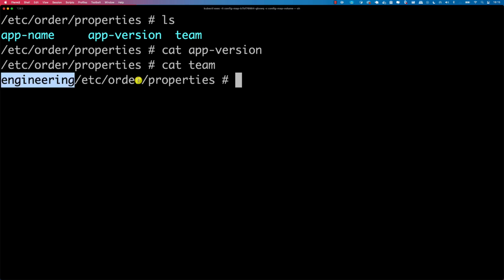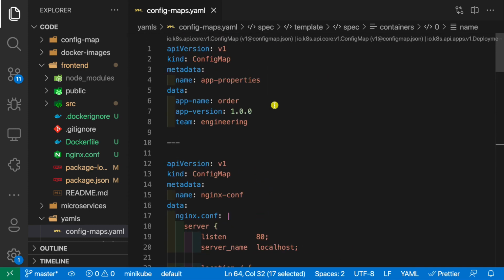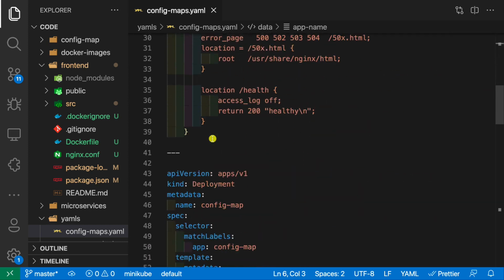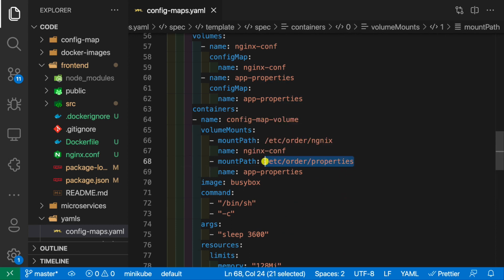So you can see that we mounted basically all of this right here, and that it is mounted under properties. And then we have all of those as files, and the file content is the values themselves.